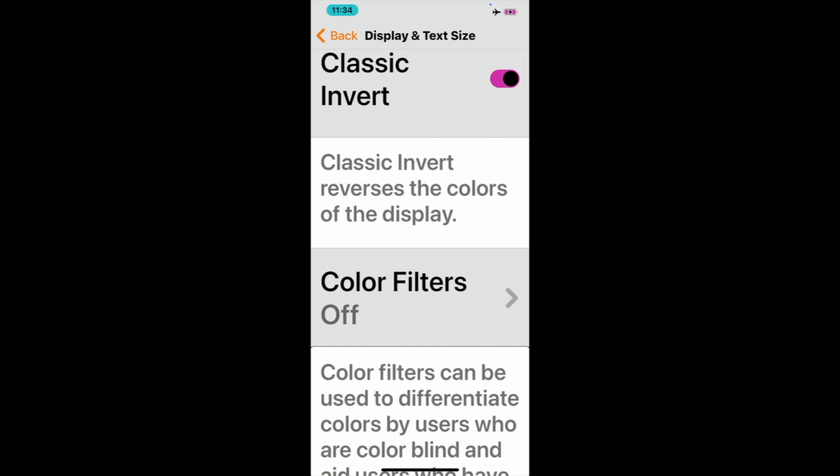And you can take a look at the screen and you can see now that the background is lighter colors, whites and grays for a contrast, and then the text is darker colors. And you can set this up by going into Color filters, turn those on, and find one that best suits your color perception or your visual acuity.